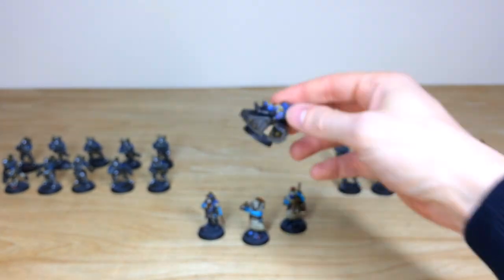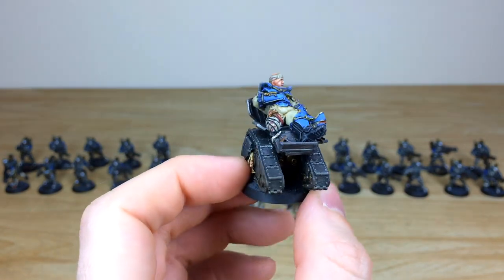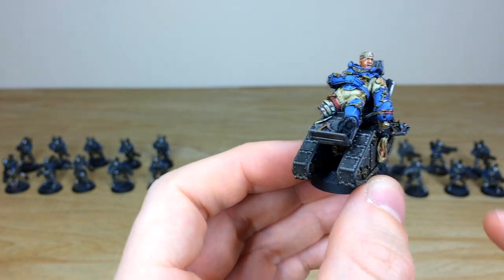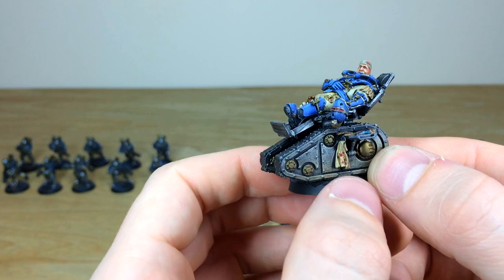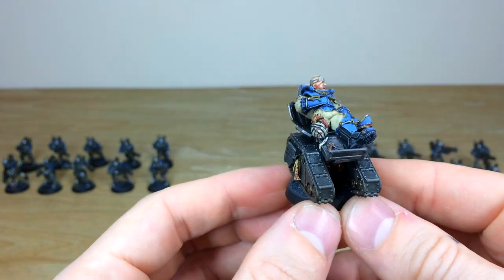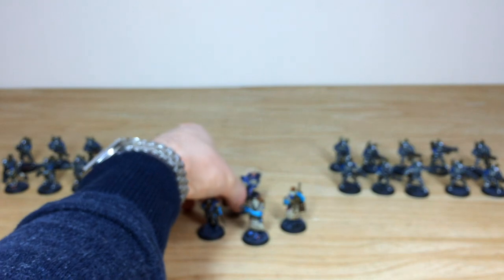Then we have the character Avon Jovan on his medical gurney, and Mike's done a stellar job picking out the facial details — the eyes and everything. You can see the missing leg clearly. There are lovely extra details including the way he holds his helmet, a little tray on the gurney with tools, and a bloody rag hanging down. It's a really cool model that lets him command in comfort given his injuries — I don't think it's available anymore, which is a shame.